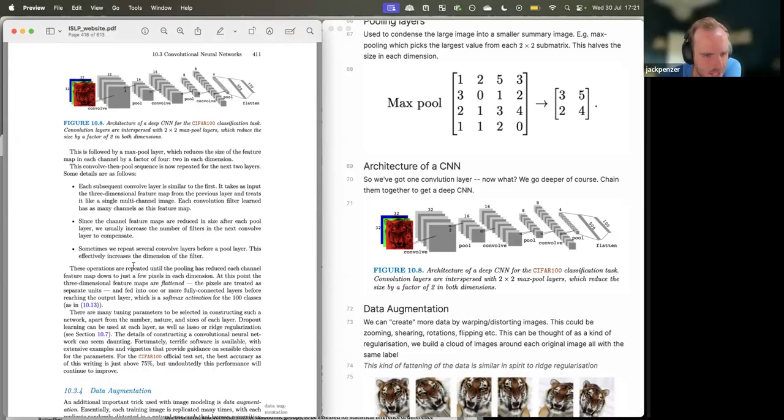Yeah, I guess it kind of says each subsequent convolve layer is similar to the first. It takes as input the three-dimensional feature map from the previous layer, and then applies the next convolution. Maybe it doesn't say it in as many terms, I just know that from previous stuff, but that's what it's doing. It's building up a sort of reverse hierarchical thing, where you get the most general features first, and then throughout the layers you pick up on increasingly specific things. And that's why it's so powerful for images.